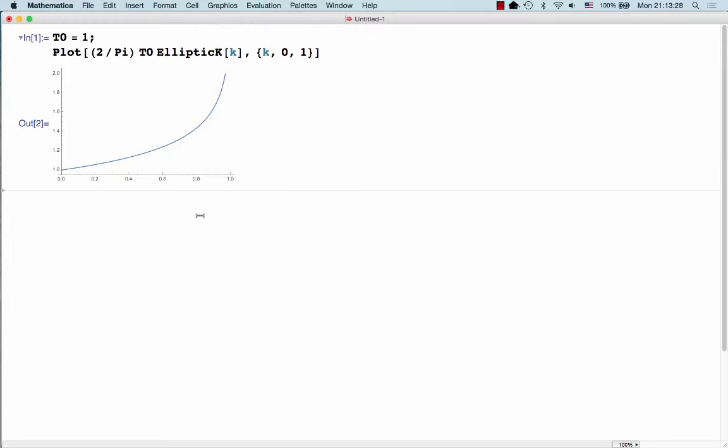Alright, to give maybe a little more context to it, let's just go ahead and plot it out as an angle. So we can instead plot, again, 2 over pi t naught. Yep, t naught. So again, EllipticK of, now we'll write it as sine of theta naught over 2.